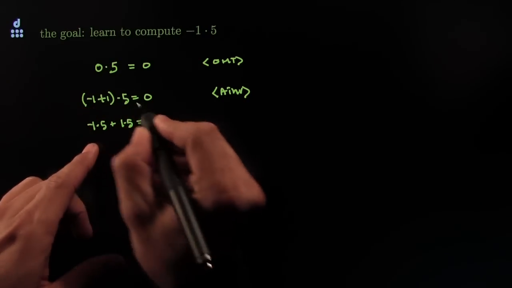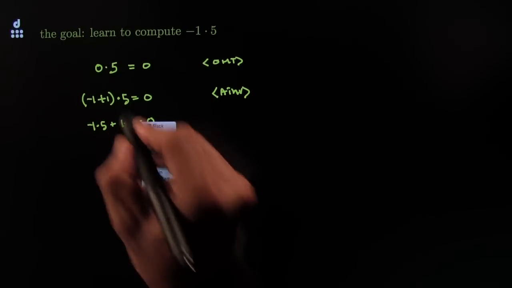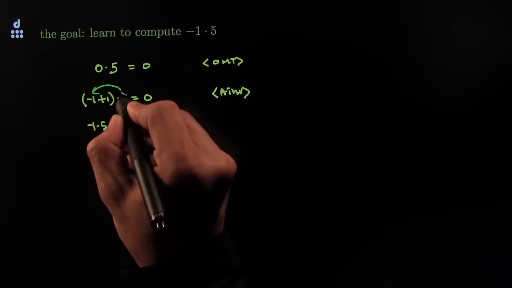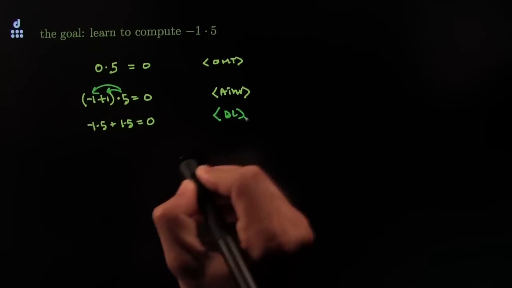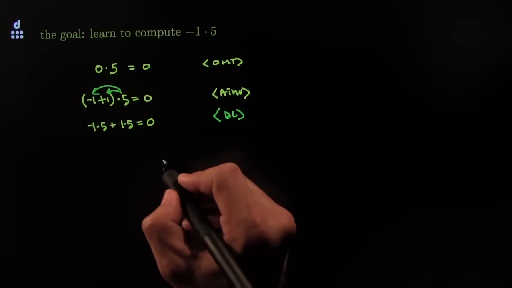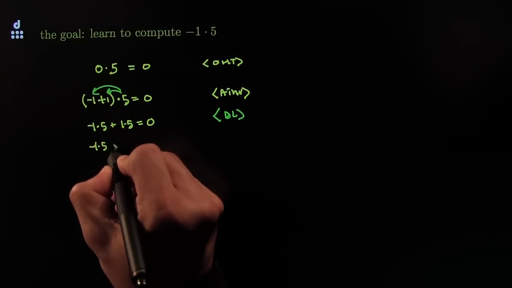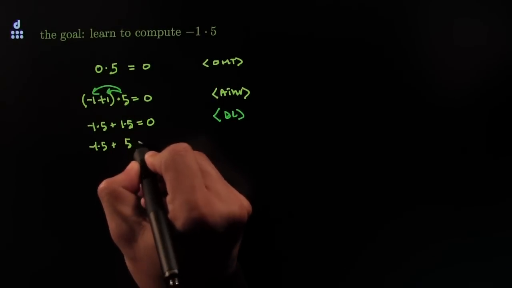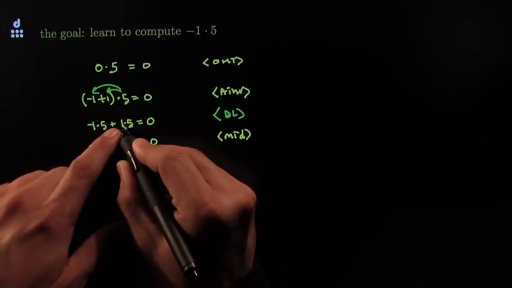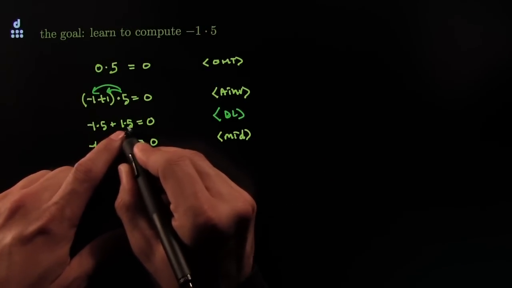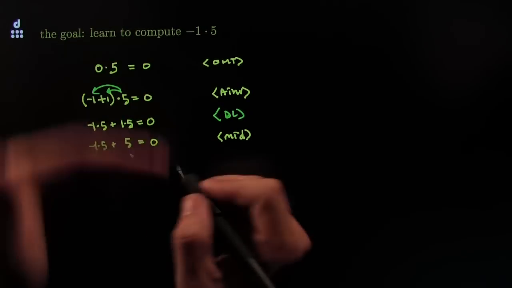So all I did here is distribute this. This is times, and so what we did here is we took the 5 and distributed to that and distributed to that. That's justified by, of course, the famous distributive law. Okay? But wait, there's more. Now I can say, well, I do know how to multiply 1 times 5. That's equal to 5. The reason I know that is because multiplicative identity says nothing happens when you multiply by 1. 1 times 5 is still 5. It's beautiful, huh? You can almost see the end of it here.